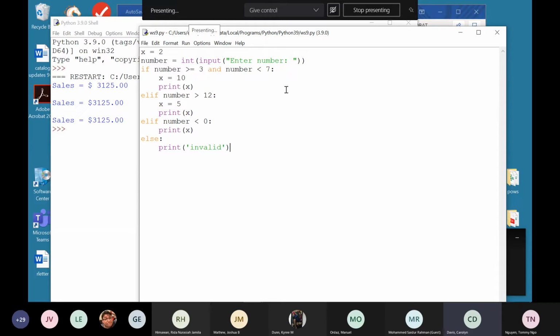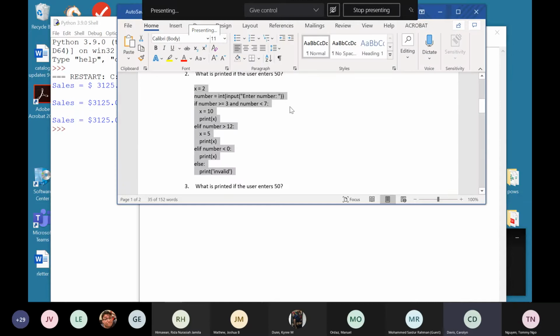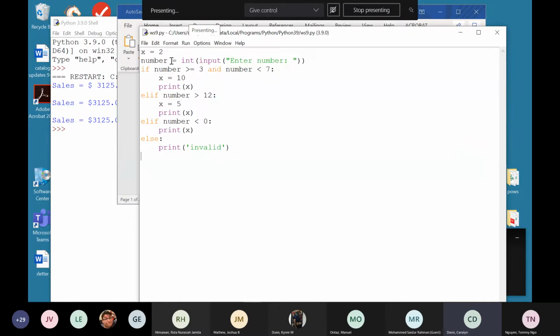So if we looked at it logically, if you typed in 50, if you entered 50 for number, all right, then let's walk down. If number greater than or equal to 3, well, it is, and number less than 7. Well, 50 is not less than 7, so that's out. Remember, an and says they both have to be true. It was greater than 3, but it is not less than 7, so that's out.